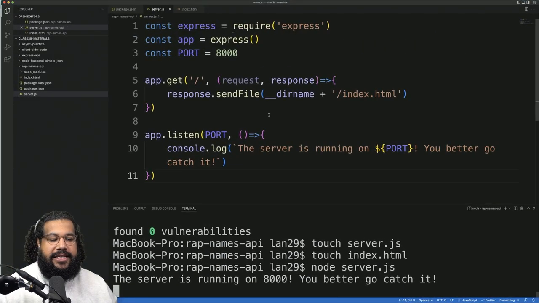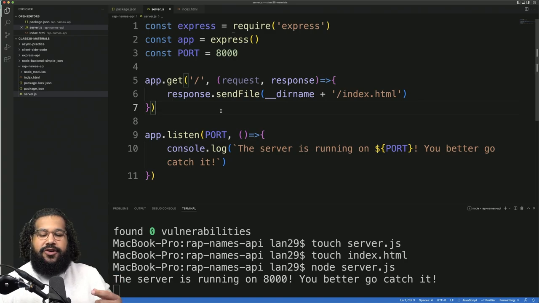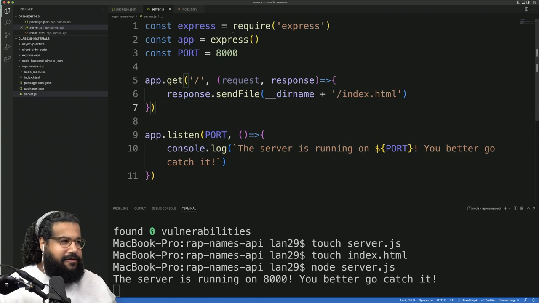So now we have a very simple server set up. It's sending an HTML file. It's looking good, but we wanted to create a what tonight? We didn't come here just to serve up HTML files. We came up here to create our own APIs. And the APIs that we've all used before don't respond with HTML files. The APIs that we've all used in the past have responded with what? JSON, exactly. So let's go ahead and create a different path.